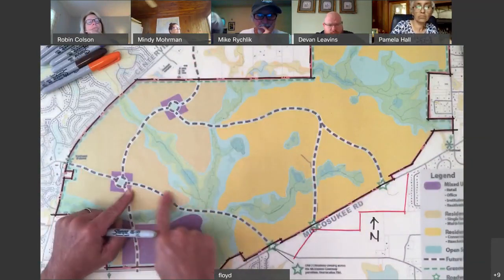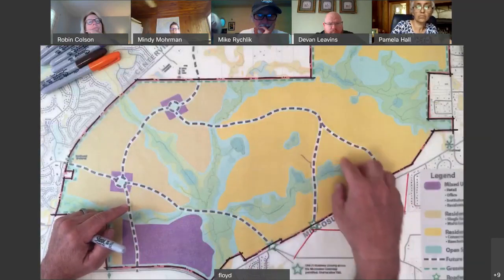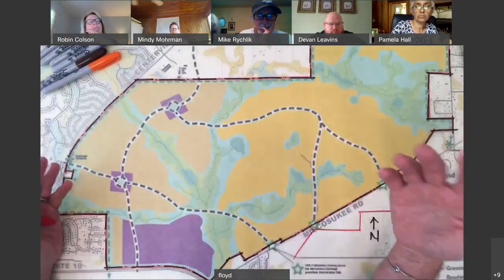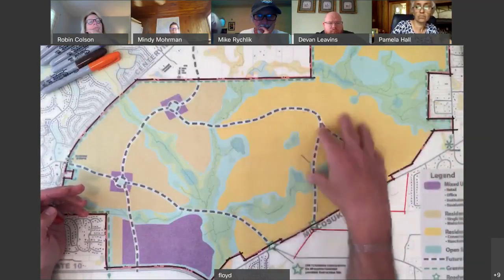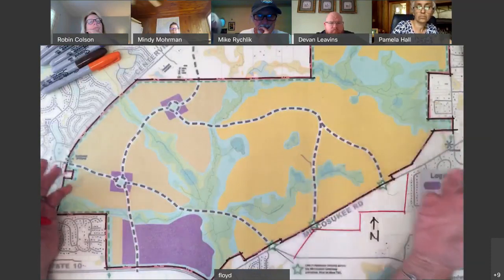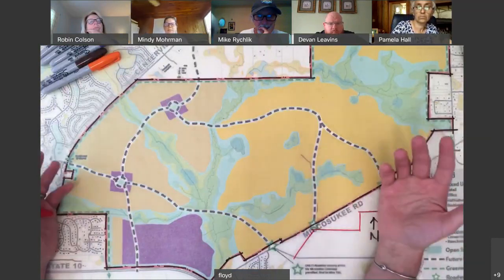And then it makes sense to maybe have some connection over here, and this might be how you do a connection over here. But these are in no way alignments that are predetermined. We just said, if you're going to do a road anywhere on this parcel, somewhere in this general vicinity versus going through a floodplain or something like that. And that's basically the extent of it at this point. It's just a very loose conceptual plan.